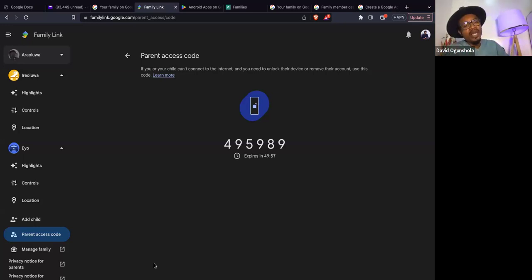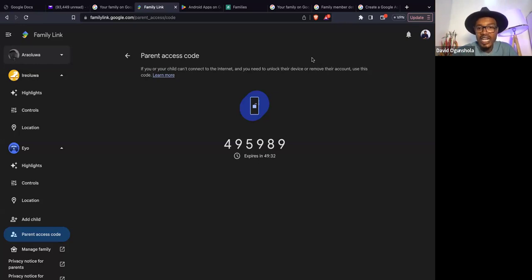So what happens if I lock a device and by the time I want to unlock it, there's no internet, I can't tap unlock. You can actually come here on your phone, generate a code. On the device, you will see enter parent code. You can enter this code and unlock that device. So anything you have done without internet, you can use this parent code and the code is generated. So they can't just generate code and copy. It expires after 50 minutes.